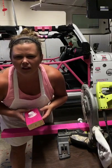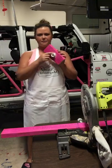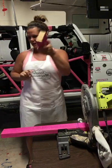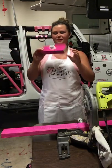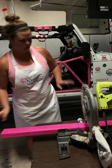A male 3/4. Yeah, male. So that one on there is the male. This is the female, right? That one goes into that one. Little anatomy lesson. Okay, so what I'm going to do is build one of these tonight, and I'm going to show you how.